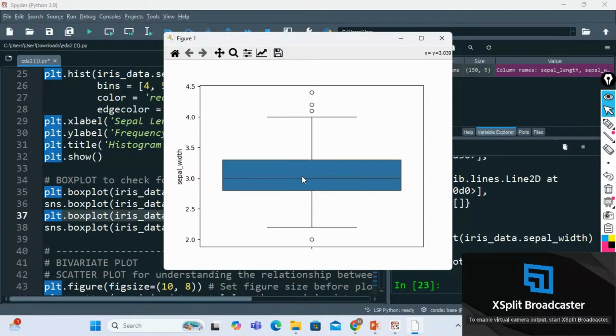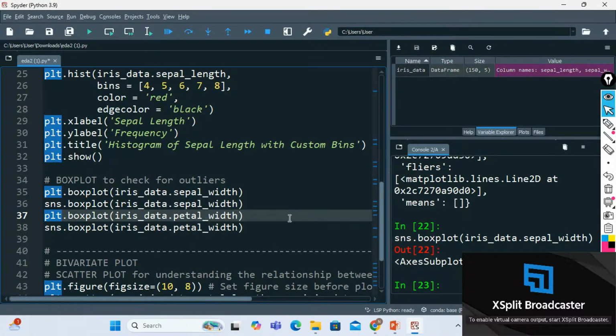So this is the difference between the boxplot function from Seaborn and Matplotlib. A basic package and an advanced package. There are some differences with respect to the visualizations, but ultimately the aim is the same. It is also displaying that there are outliers in the column, nothing but sepal width. Petal width, let us check.